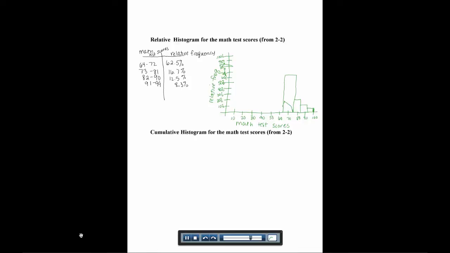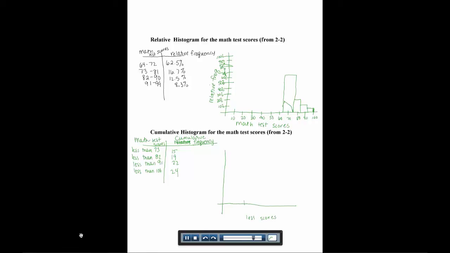And then our last type we're going to talk about is the cumulative histogram. So here is our cumulative frequency distribution. Now here, we need to set it up a little bit differently. We're still going to have our test scores, but we can't really list them. We just have to put intervals, we just have to put labels. So we're not going to use this as a scale. We're just going to put labels.